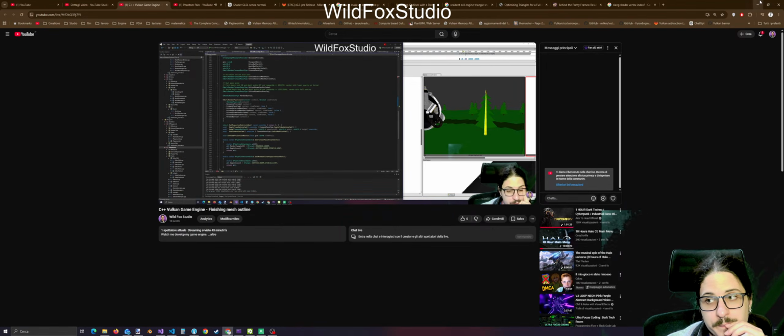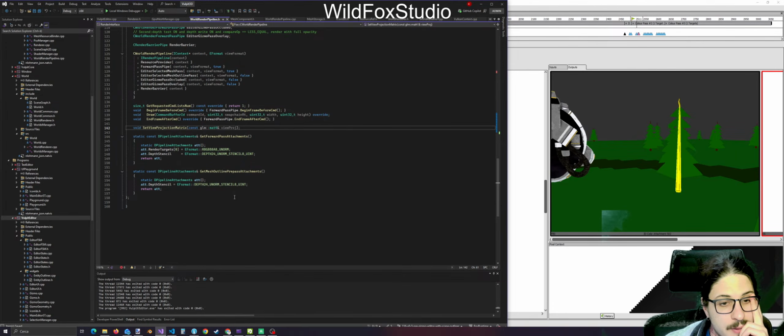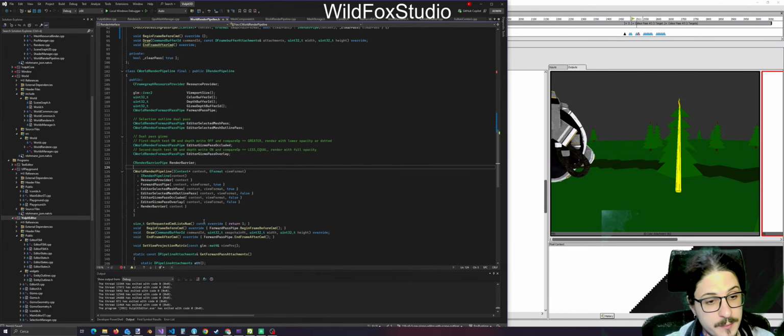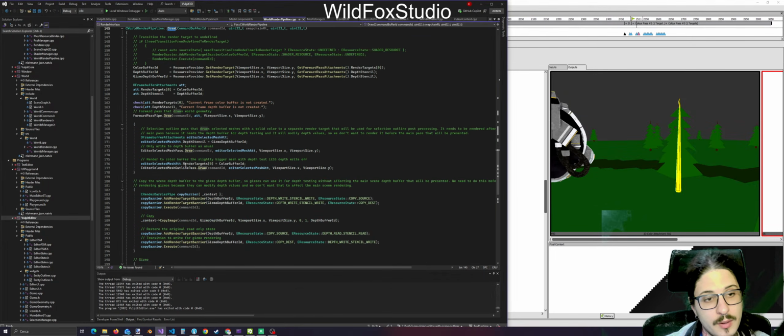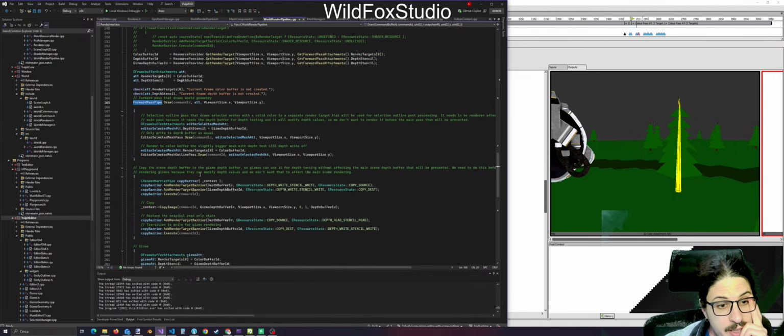So, because we need to pass the depth buffer from here. Where is it? Here, after we render the selected mesh inside our custom depth buffer, we would need a memory barrier.